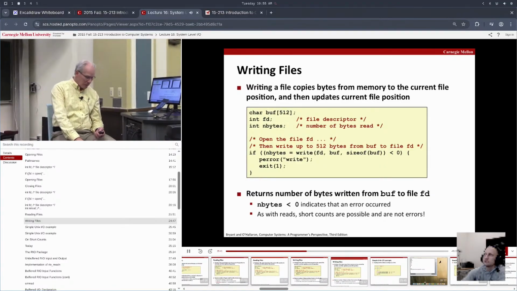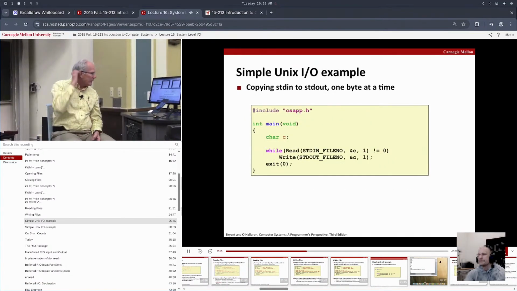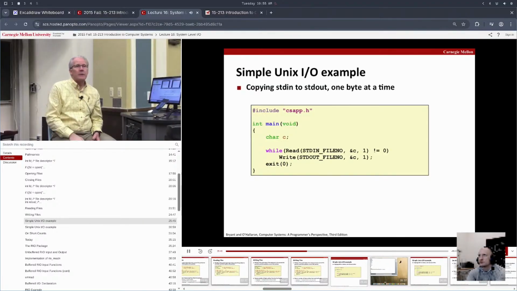So just to give you a really simple example of this in action, this code does what you call echoing, meaning that you type in something and it will print it out. And it does it in the most mundane way possible by specifying single byte reads and single byte writes. So you remember I told you read will read at least 1 byte, but no more than the number you've told it. So when you give it 1, it means it will read exactly 1 byte. And similarly with write, if you say write 1 byte, that's guaranteed to happen.